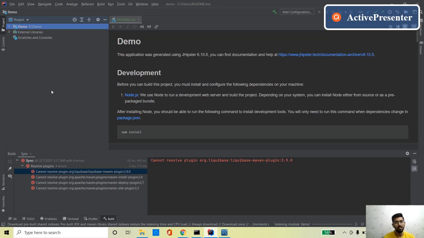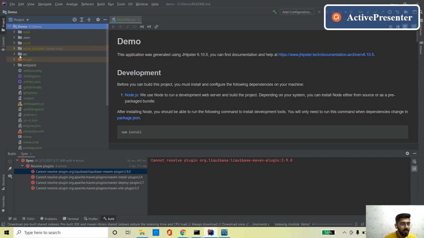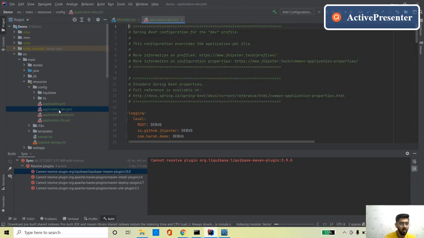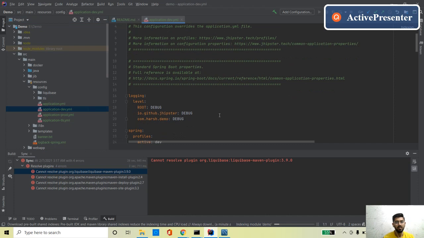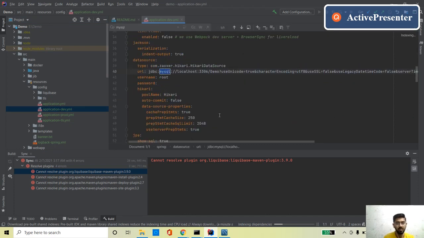Since I have selected MySQL as my development database, and the password of my MySQL database is root, I'll go into src main, and under resources I'll go inside config, and I'll open the application-dev.yml, and then I'll search for MySQL.